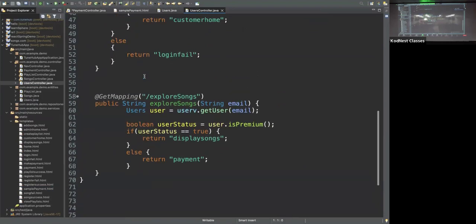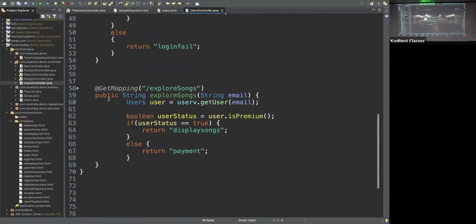Okay, that code exactly we have not done yet. We are just checking whether the user was premium or not. Anyways, one new service we will have to create, which is going to update our user object. What do we have to do in the update? We have to turn them into a premium user. Basically, we are going to fetch the object and turn its value for isPremium into true.